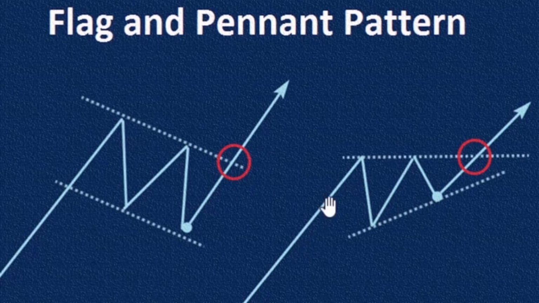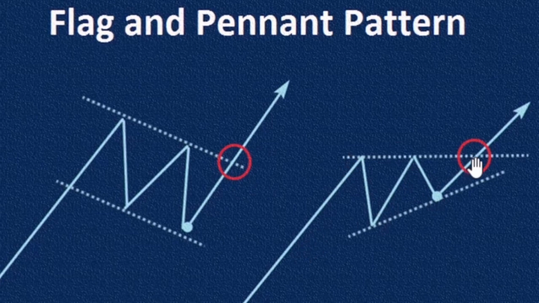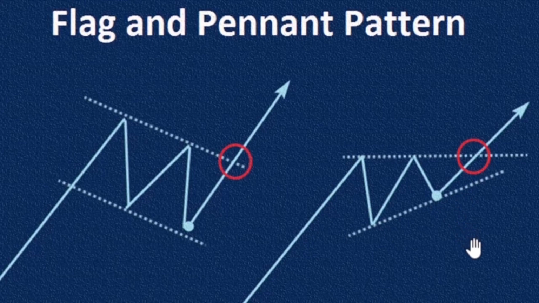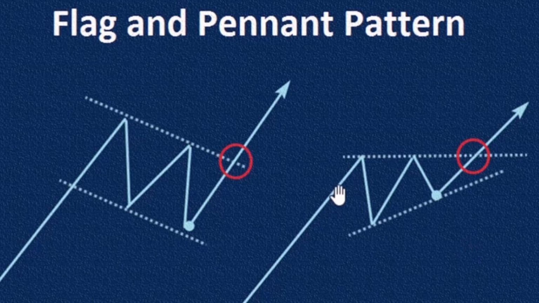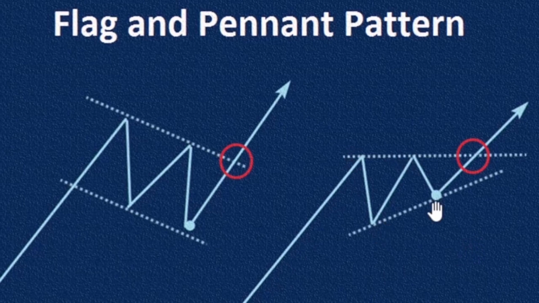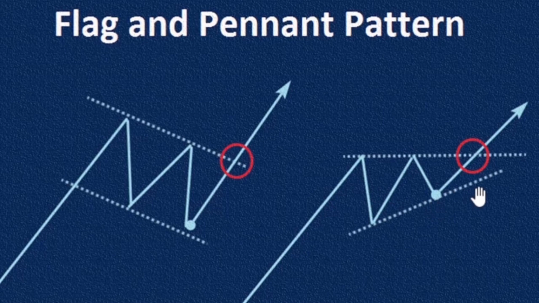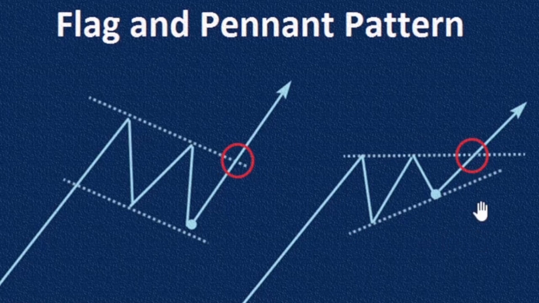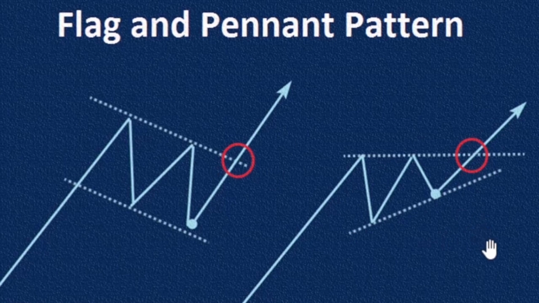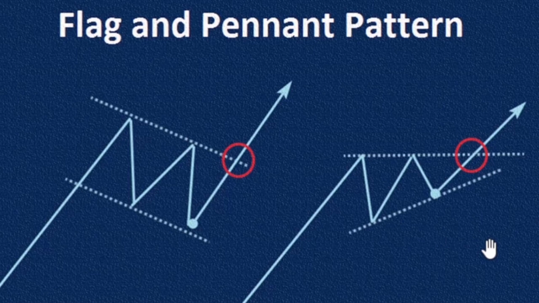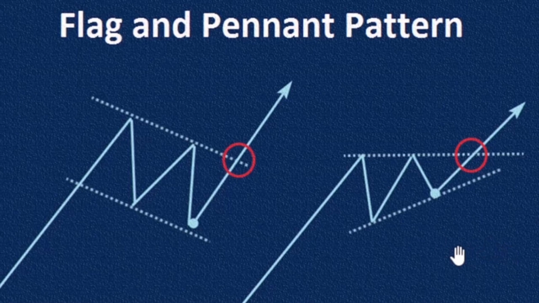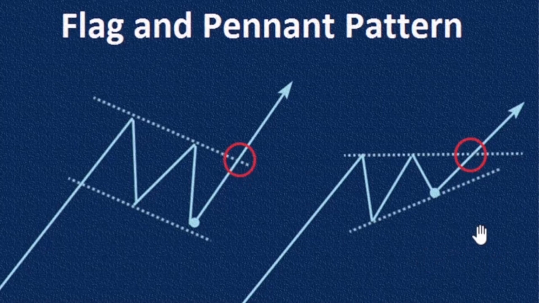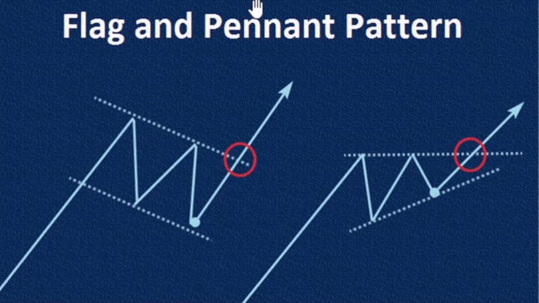The pennant pattern is similar to the flag pattern but has a more triangular shape, indicating a stronger trend continuation signal. The pennant pattern is formed when the price makes a sharp move up or down, followed by a consolidation period where the price forms a triangle shape before continuing its trend. Traders often use the flag and pennant patterns to make buy or sell orders, depending on the direction of the trend. Before making a trade, it is important to wait for a confirmation of the pattern, such as a breakout of the resistance or support level.